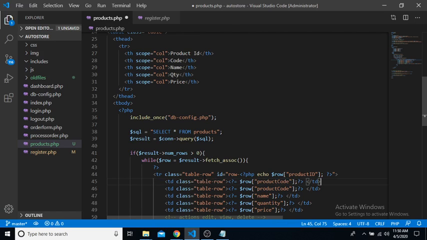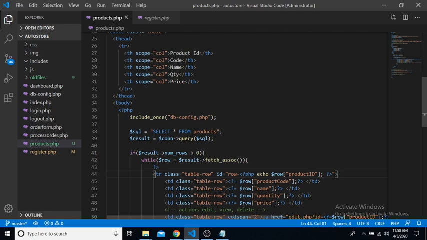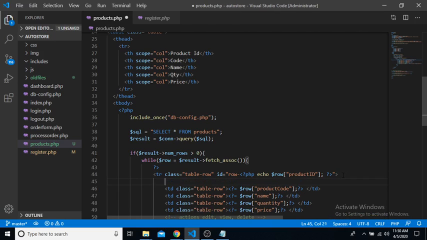Actually, this should be, okay, let us have a different section here and call it product ID.